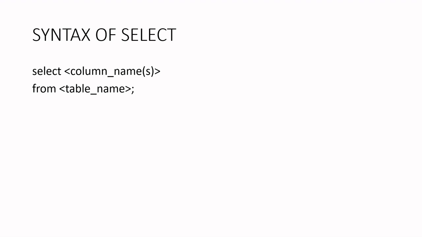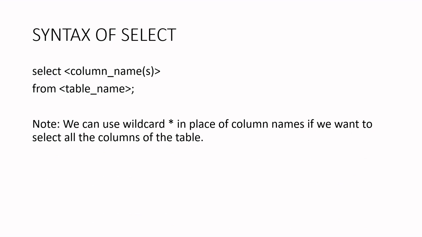we have a task that we have to view the entire table, or all the records that are present in the table. And there are many columns, let's say 20 column names, so it will become tedious to write all the column names. So we have a wildcard which is star, and we write select star from the table name, which will help us to draw all the columns from the table.